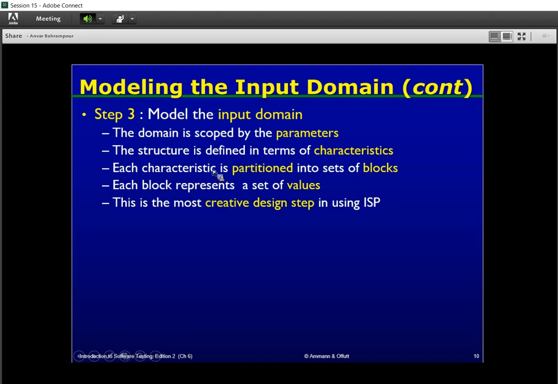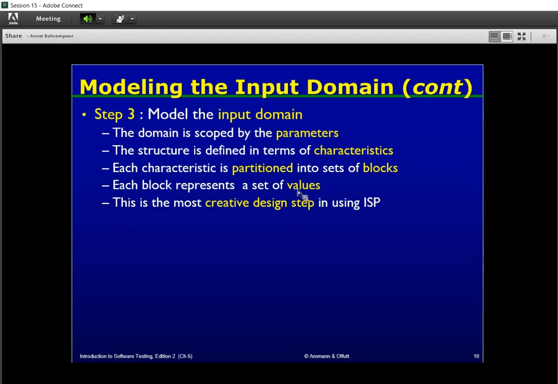and each characteristic is partitioned into sets of blocks. For each parameter, we use a characteristic to partition its domain into some blocks. Okay? And each block represents a set of values with the same importance. There is no priority for any value of each block.